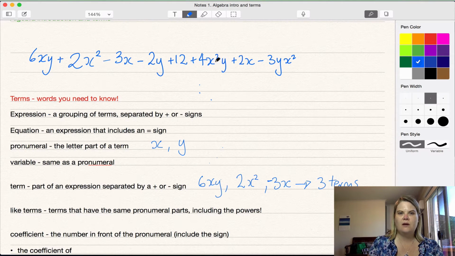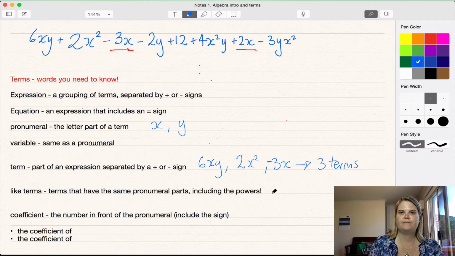This one is xy and this one is x squared y, but it says here the powers have to be the same. So if this is x squared y, this one is just xy, they're not the same, they are not like terms. Here we have an x term and this was an x term here. So these two I'm going to underline in red because those two are like terms. And I'll put them down here as well. Negative 3x, remember to keep the sign with the coefficient. And 2x.